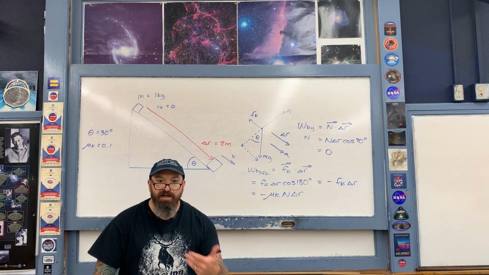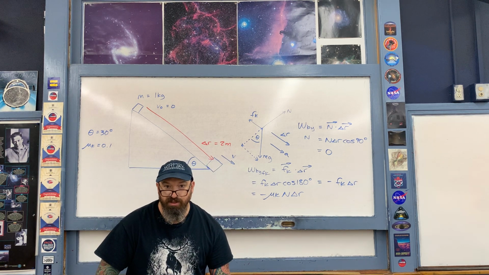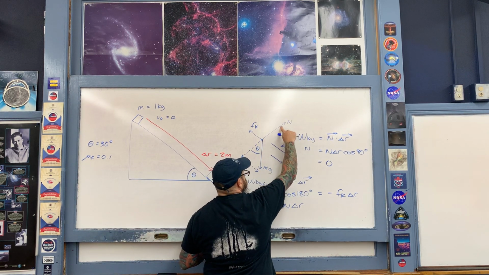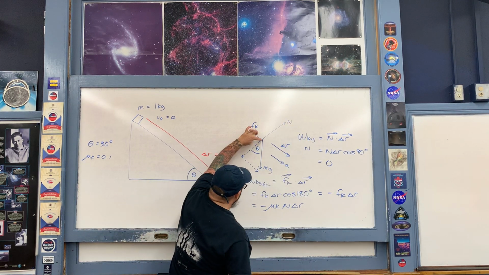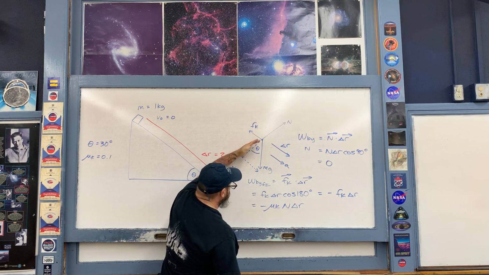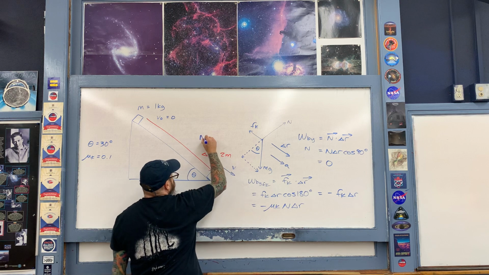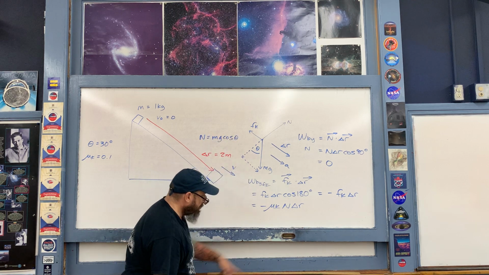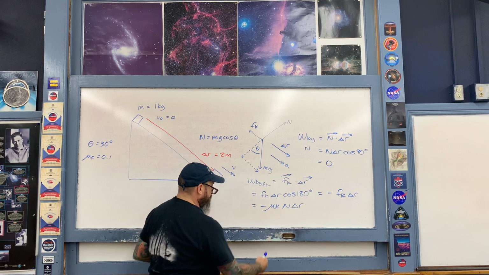And then recall from F equals ma situations involving the incline what the normal force is equal to. Remember that the normal force vector here cancels out with this component of mg because there's no acceleration perpendicular to the incline. So as we've seen before, the normal force is equal to mg cosine theta for that reason. Let's go ahead and plug that in here.